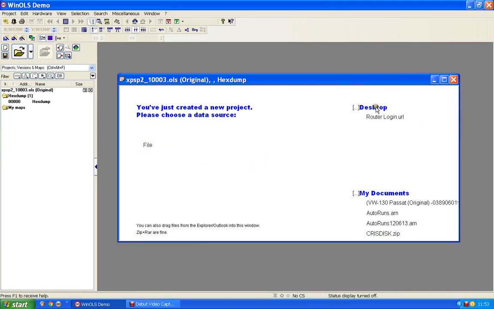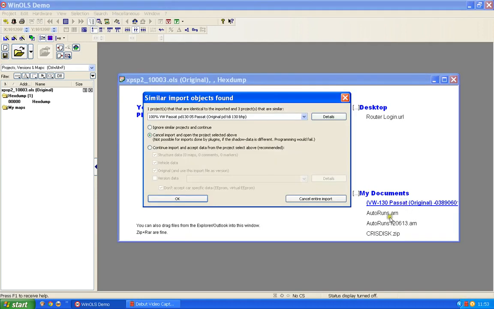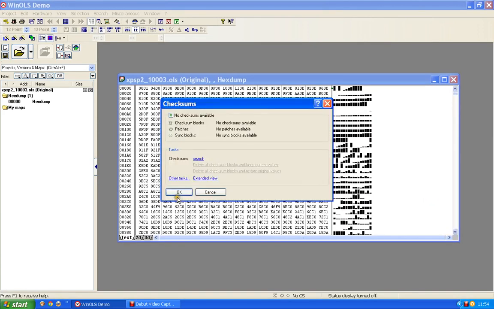If we've left it on the desktop, it might be on the desktop. There's one here in my documents and it's near the top of the list, so it's been picked up there. So if I click that one, that will open that one. Now I'm getting what you could call a warning pop up here. I'm being told that this is a file I've used before, and so I should cancel the import and just open the one I've used before. But of course, if I do that, it will have changes that I've already made, so that would be no good to demonstrate a file. So I'm going to ignore and click OK.